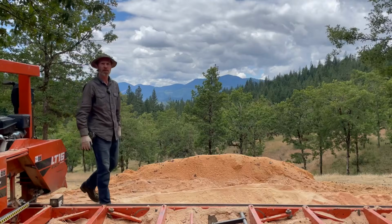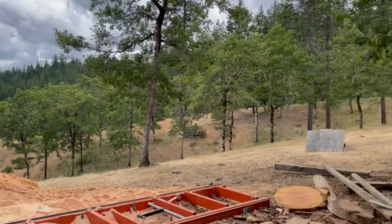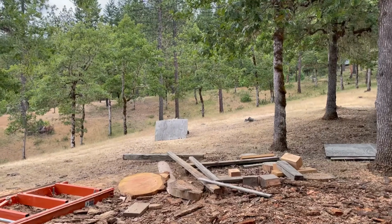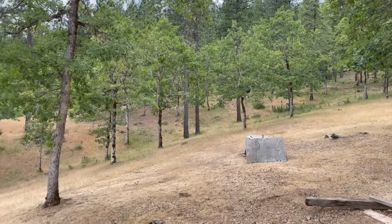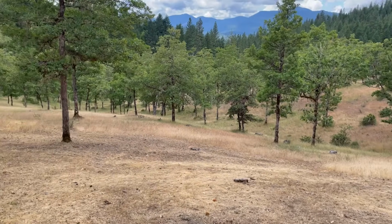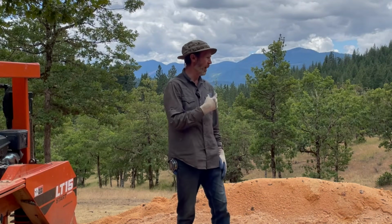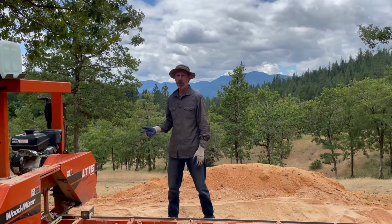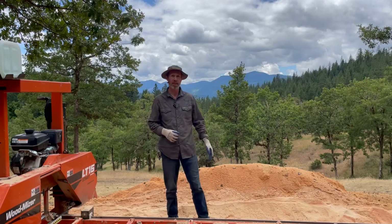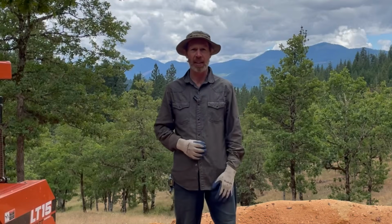Some of you who watch my sawmill videos may notice there's something missing around here. And no, I'm not talking about the lumber pile that used to be there. Something else is missing. There are no deer. Normally this time of day they start circling around, waiting for their turn on the sawmill so they can lay in the sawdust. But they have been laying low the last couple of days after one of them got eaten by a cougar. And no, I don't mean a 40-something woman type of cougar. I mean a mountain lion kind of cougar.